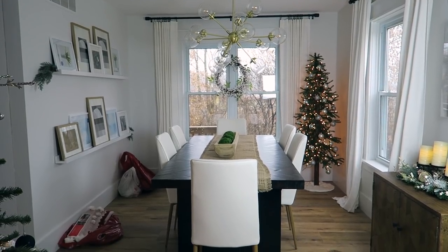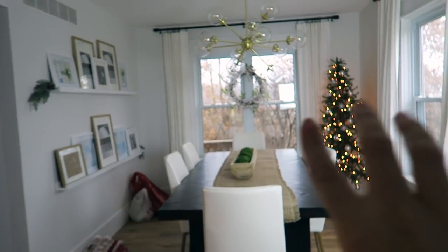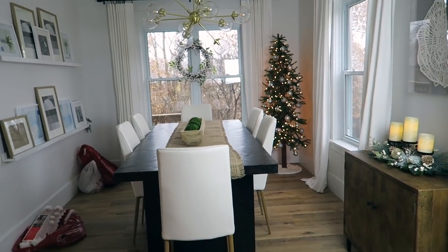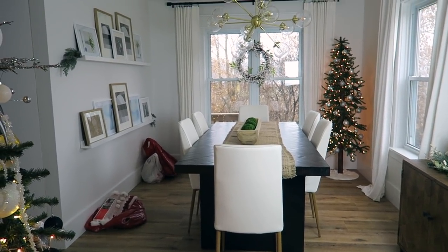I love the way the room is coming together. Now that I have everything on the outskirts of the living room or dining room, I'm going to get working on the dining room table.